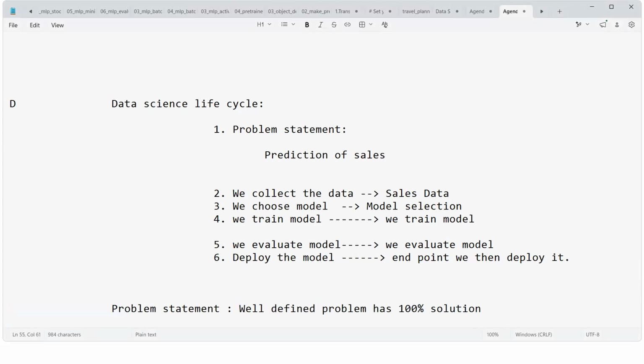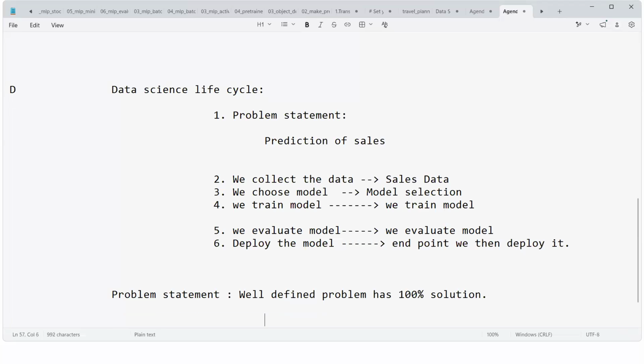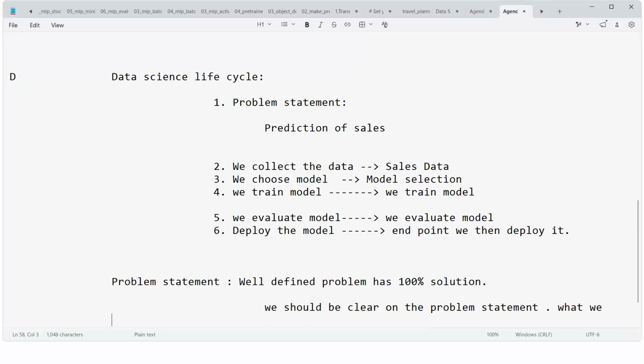A well-defined problem means we have an understanding of what exactly needs to be done, and based on that we can have the output. We should be clear on the question, the problem statement: what we are going to solve.